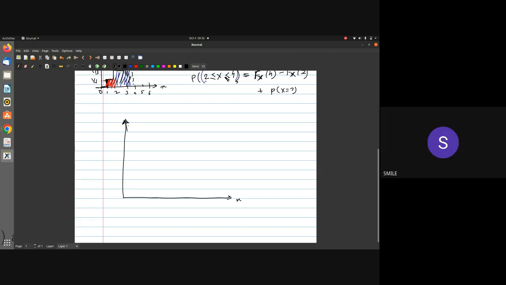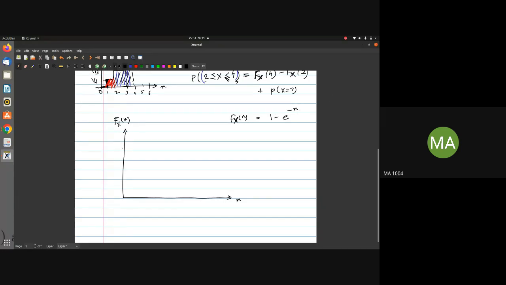1 minus e to the power minus x we can take, no? So it will be the exponential distribution CDF. We will take the CDF directly, right? So the CDF of an exponential random variable will be 1 minus e to the power minus lambda x. Consider lambda as 1. Let's say F_X(x), where X is my exponential random variable, and the CDF of this function is 1 minus e to the power minus x.